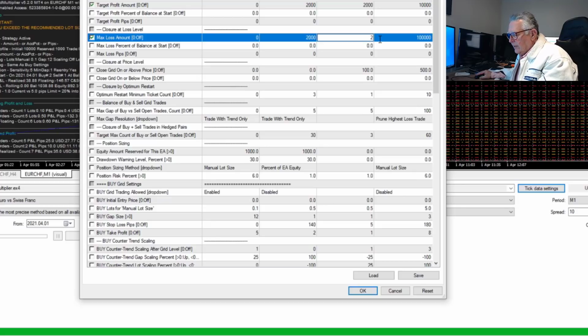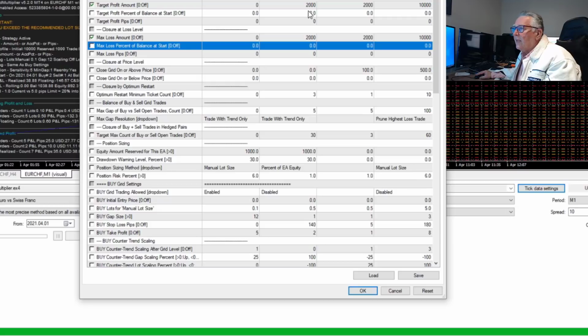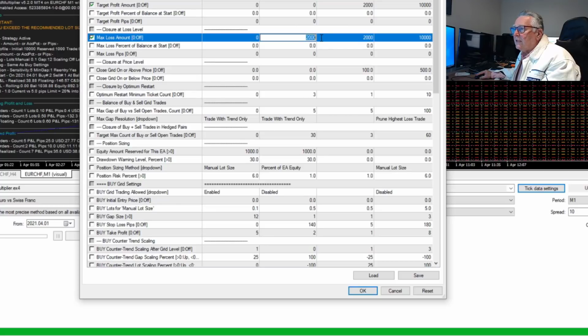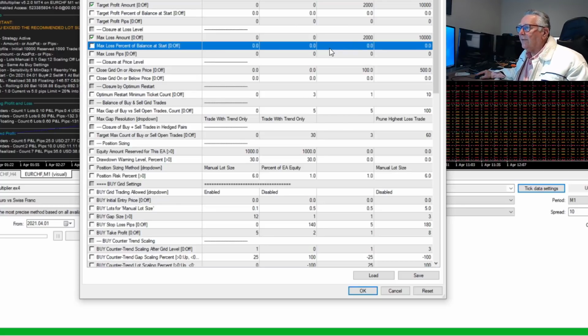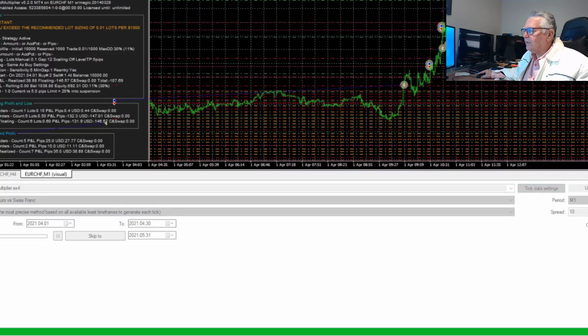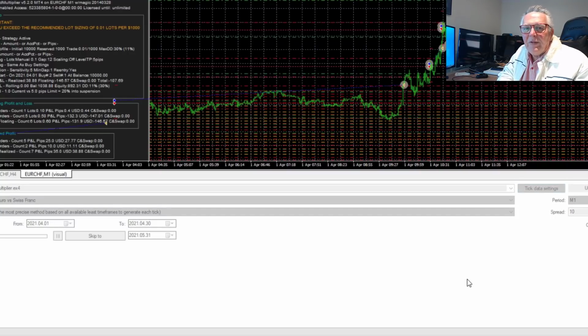2,000 and 10,000. So we can check them both at the same time. And in fact, if you make this 0, that will also help us test both at the same time. Okay, so there we are. It shouldn't take too long to run. So let's see that everything's in place. We click OK. Optimization is on, and I'm going to start this run. Again, I'll get back to you when this run is complete.